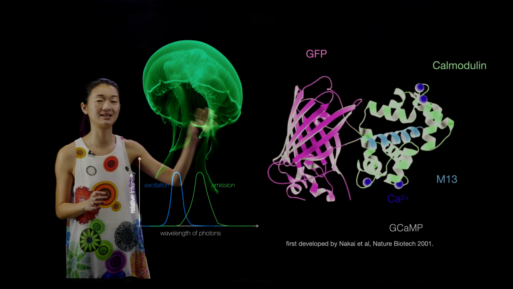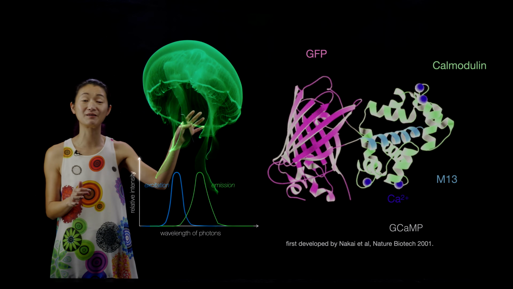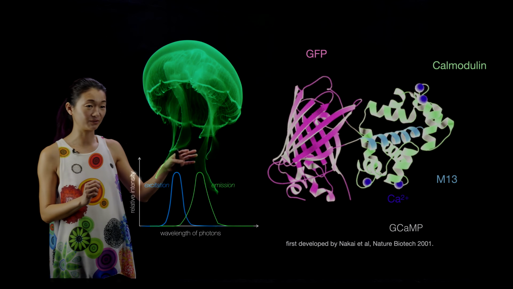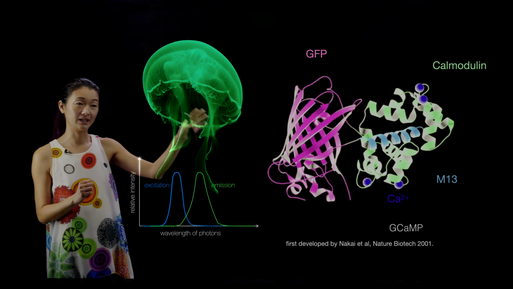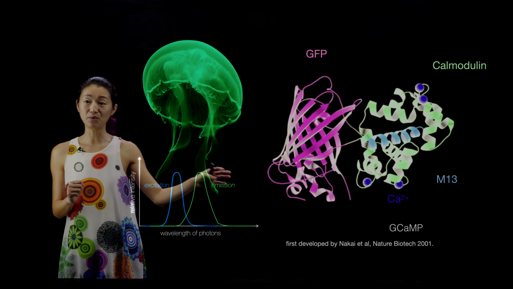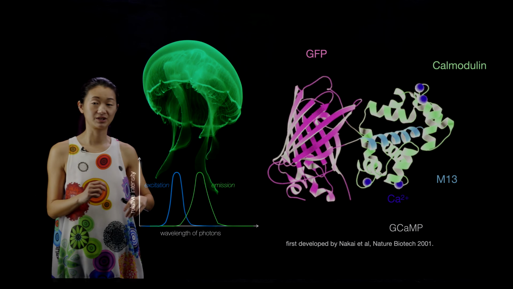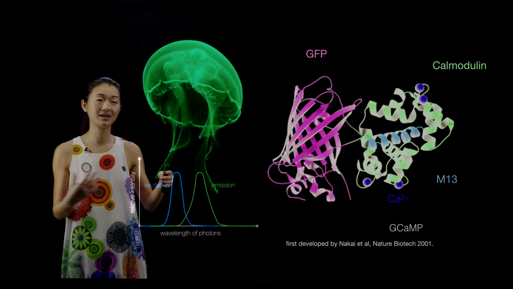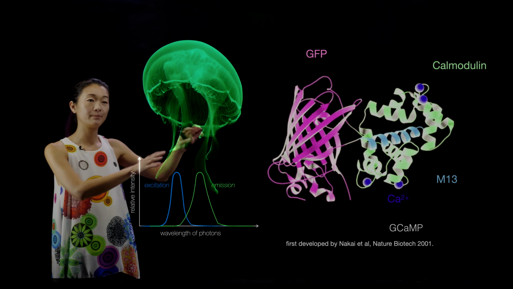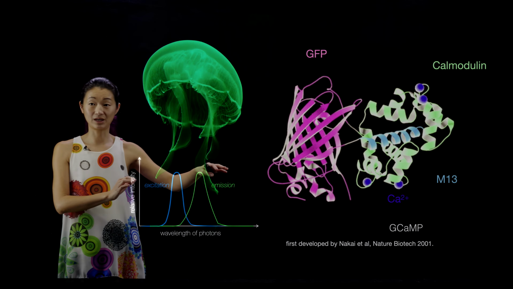Green fluorescent protein is a fluorescent protein that was isolated from the jellyfish. This is the same GFP, if you've heard about it in molecular cell biology in a different class. But what they've done with GCaMP is take the GFP and glue it to two other molecules. One of them is calmodulin, which is a small protein that binds calcium, and it's stabilized by an M13 protein, which is a part of the myosin light chain. Now, this exact Franken combination does not exist in nature. But all of the parts, the GFP, the calmodulin, the M13, do exist in nature.